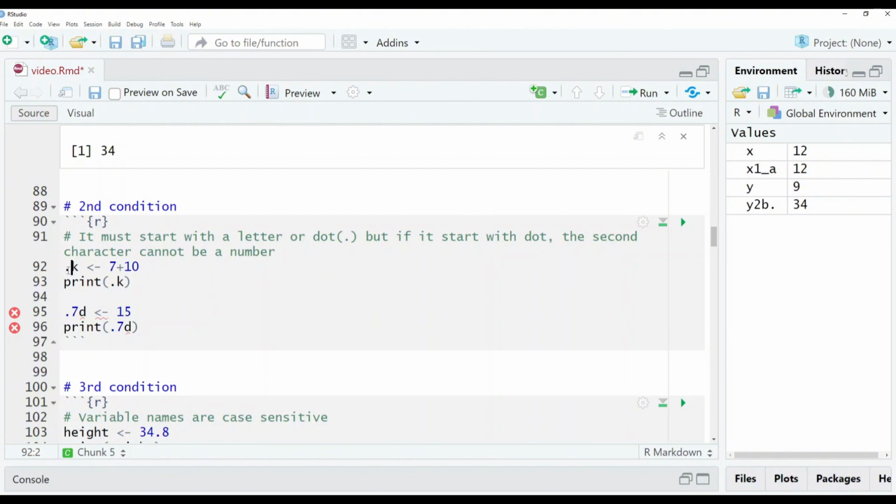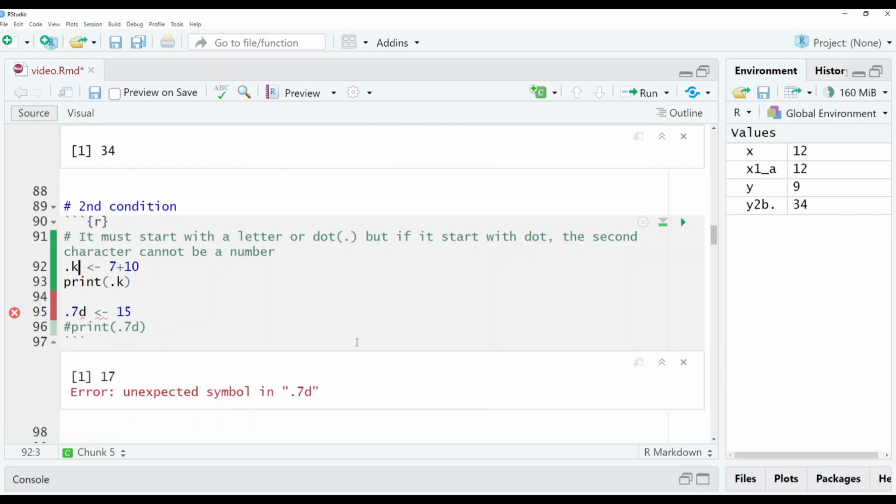So this is an example here. We started here with a dot and a character. Mind you, I'm using this hashtag, so that's the comment. I want to just comment this out so it won't print it for me yet. So the first one here, dot and k, that is dot and the letter. So let's run it and see if it works. Of course, it's giving me an error for this. So let's run that again. As you can see, it gave us the answer to be 17, which means it's correct.